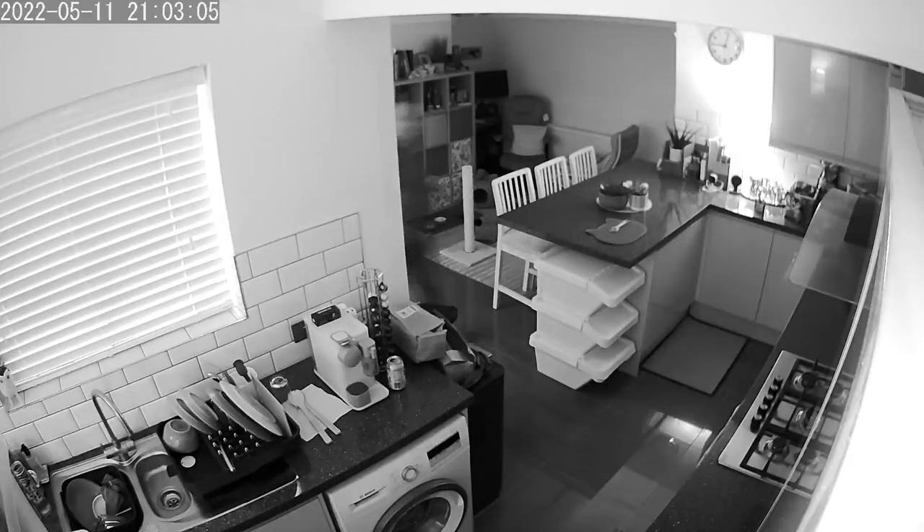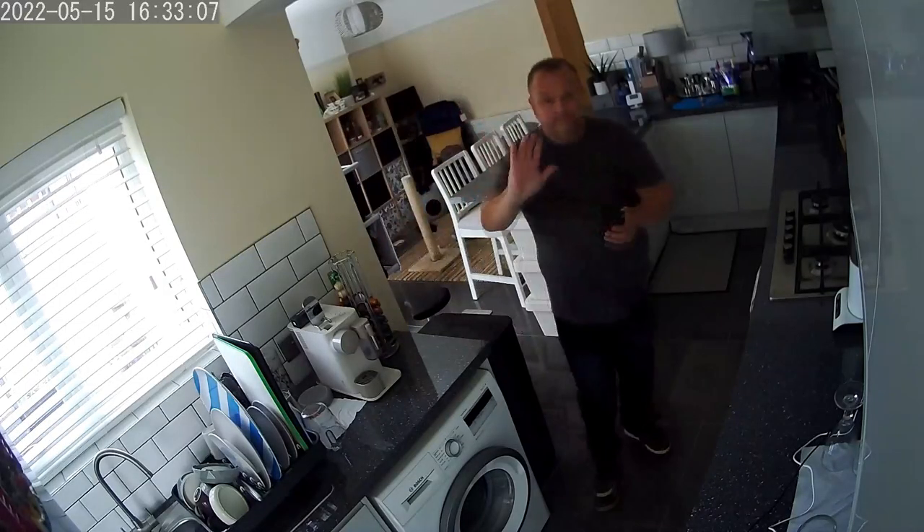Once it's all paired, it shows up in the iwiLink app. I have some footage to show you — there's black-and-white nighttime footage that I think is pretty decent for 1080p. It's not overexposed and has a good level of detail. The daytime colour footage looks pretty representative of real life. At under £27 I'm happy with the image quality. The motion detection is much better than the Eufy camera I reviewed recently — it picked me up at a greater distance and notifications came up almost instantly.